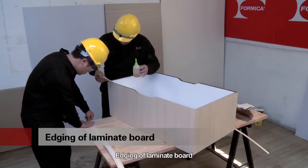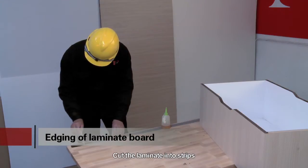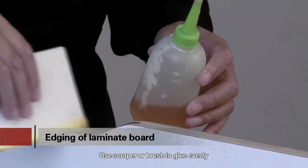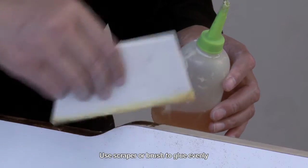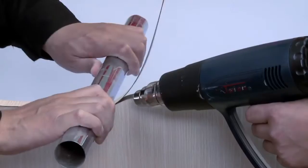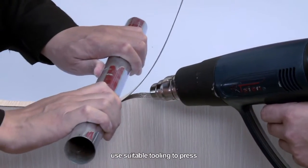Edging of laminate board. Cut the laminate into strips, leaving trimming allowance. Use scraper or brush to glue evenly. Heat the laminate for bending and sticking. Use suitable tooling to press.